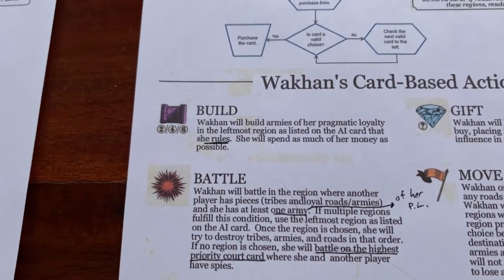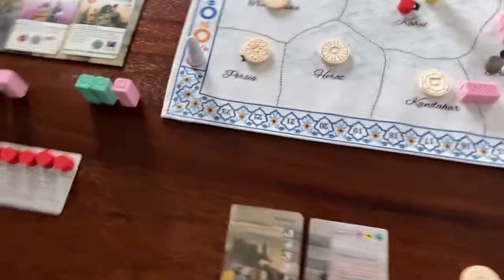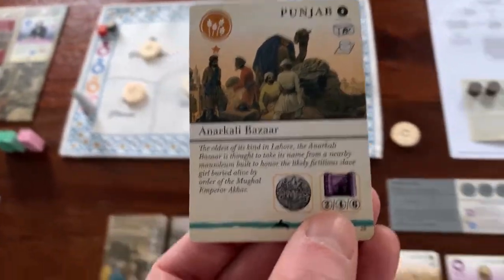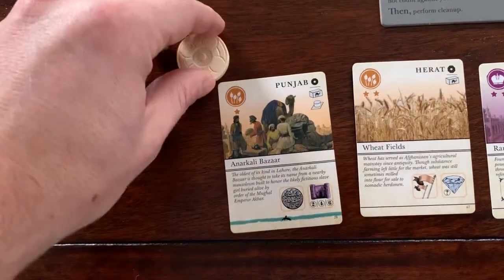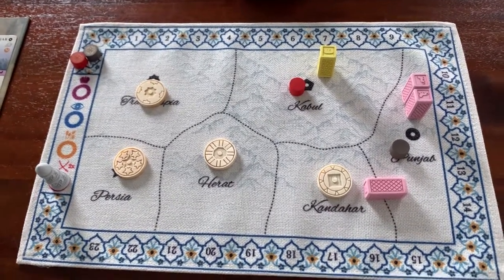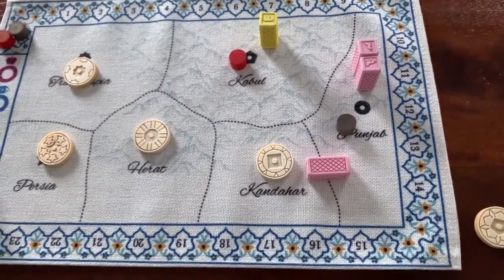And the other detail here is that she's going to spend as much of her money as possible. So if her free action, again, were to build, or her action card said to build and she had that action available to her, she would go ahead and do it. It's pretty straightforward. Basically, we first assess if she rules a region. If she doesn't rule a region, we completely skip build and we don't worry about it. So in this case, she does rule Punjab, so we are going to conduct the build.